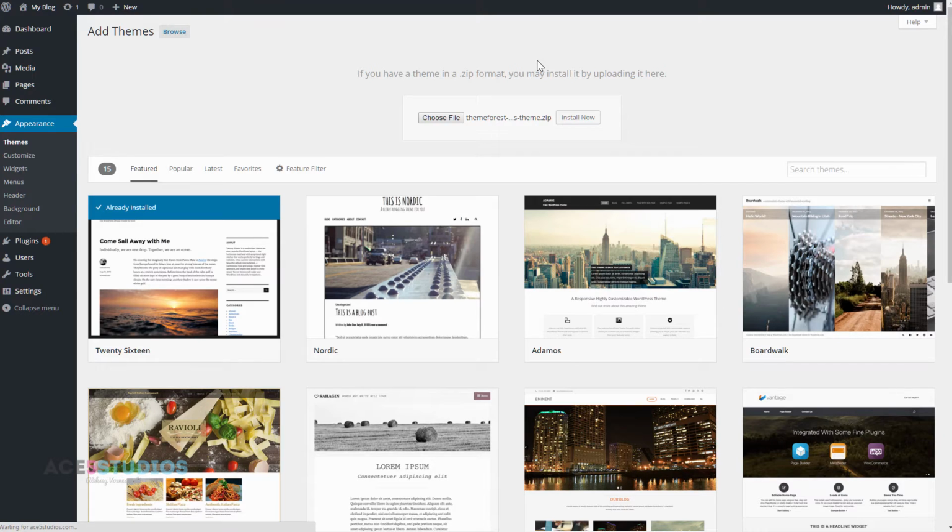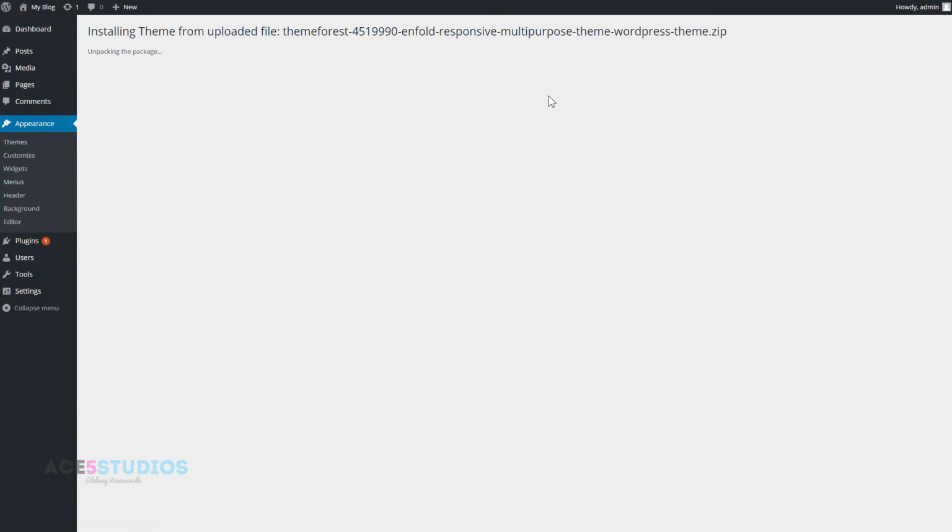Now it's going to take a bit more, maybe a minute, to unpack some stuff in the background. Don't hit refresh, just wait for it. It says waiting for your domain, so just let it do its thing. Now it's going to say unpacking package, and then installing package, so just give it time. It shouldn't take more than about 5 minutes altogether, and then we'll have our theme installed. Really, that's pretty much the technical stuff done. After this, you just have to figure out how to use the theme, and it's very straightforward.